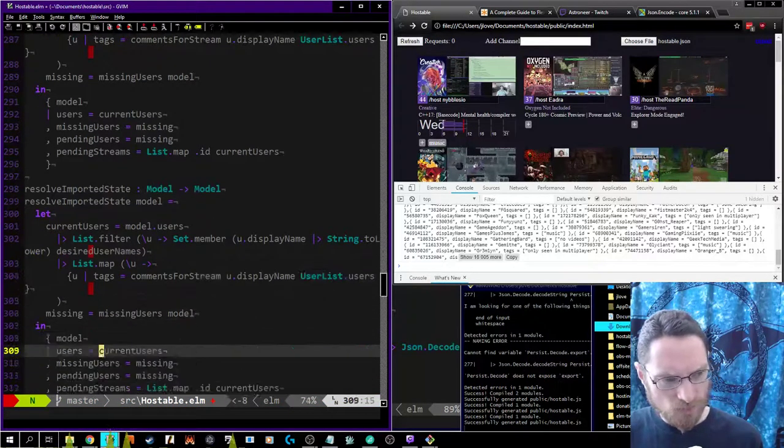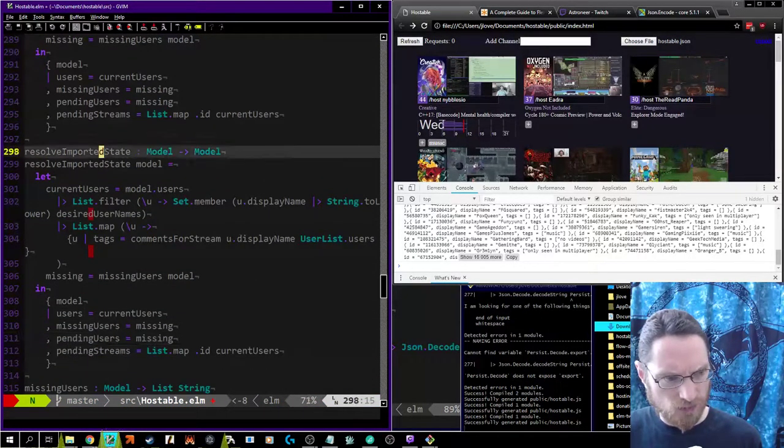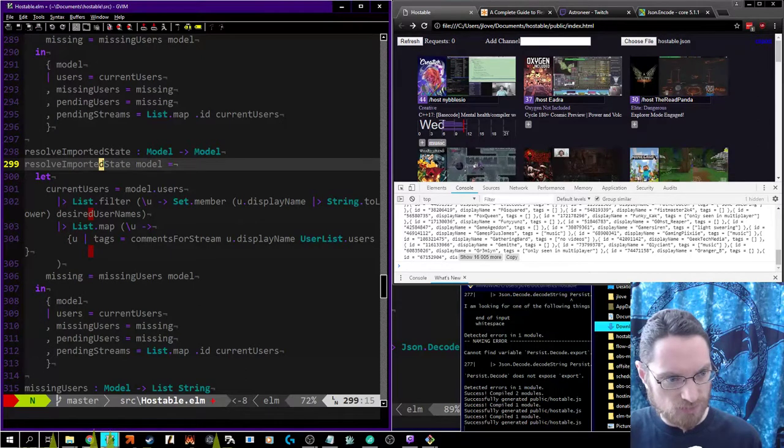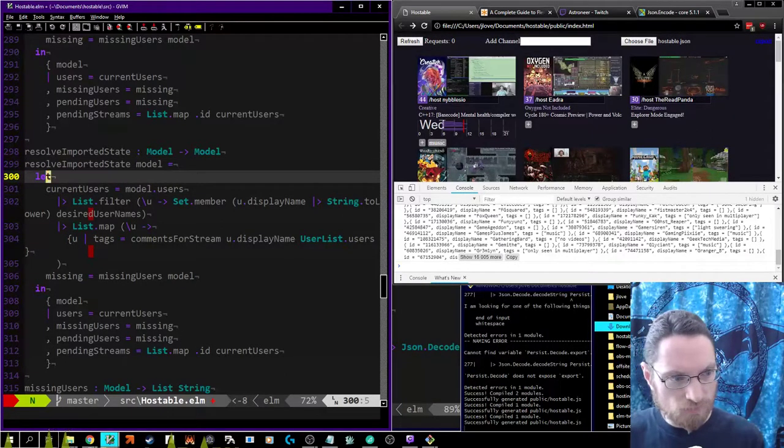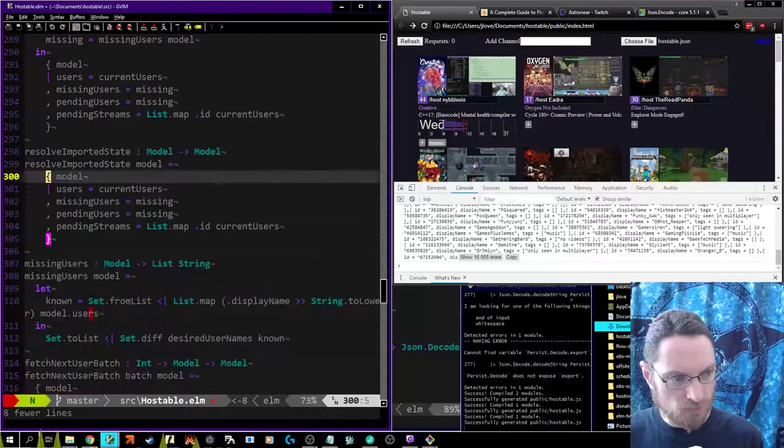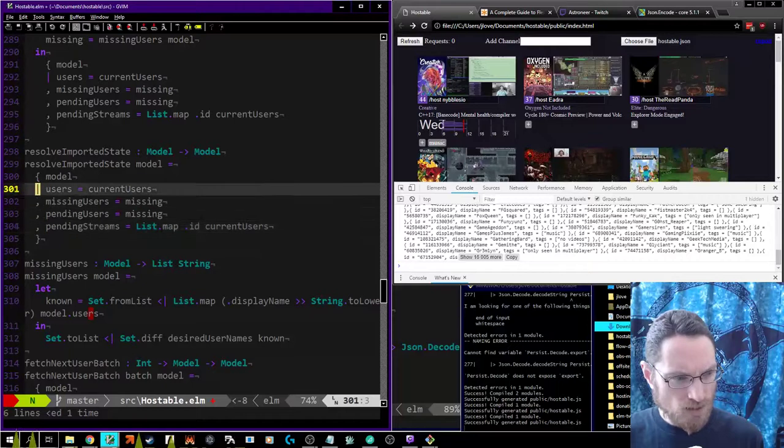And we don't currently expose an actual state wrapper for this. Oh, pending streams is, and that's just model.users. Yeah, I don't actually need a full function for this right now.